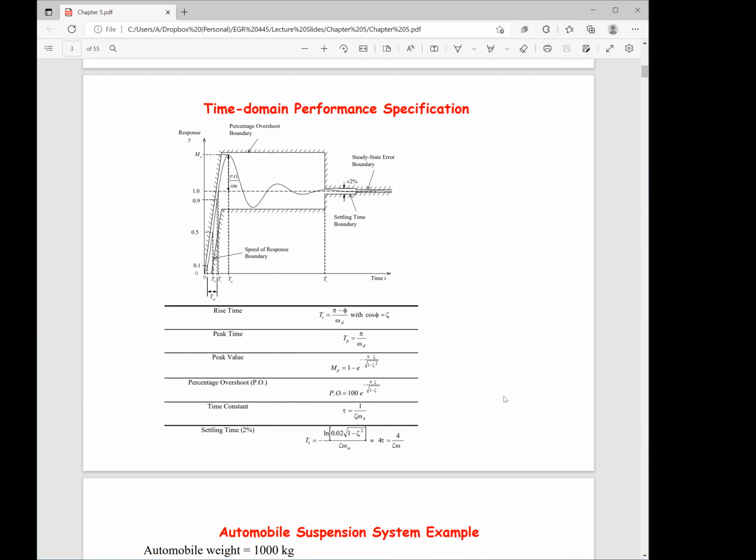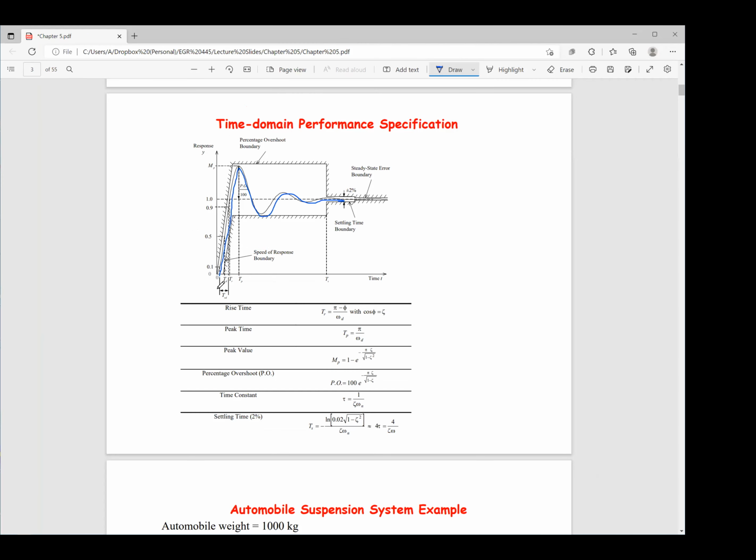So what is this time domain? In time domain, what I want you to understand is this is the system. If you look, the system is going up, then coming down, going up, coming down, and then stabilizing. This behavior, where you have time on the x-axis and the response of the system on the y-axis, is called the time response. Now, in time response you have different times, and this is very important. I want you to notice on the x-axis you have something called TR.